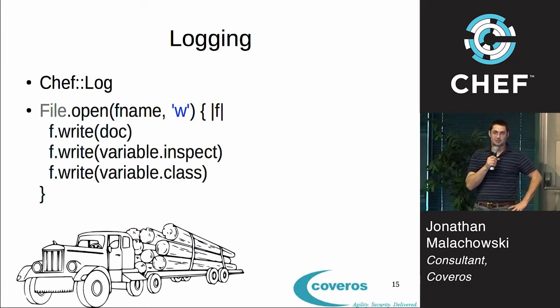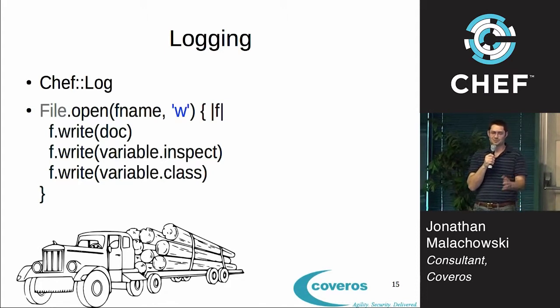Logging. So chef log already exists and is almost everything you'd want it to be. But due to the nature of chef client actually kind of running twice, it runs once to compile all the resources and another time to actually execute them. Sometimes it can be really hard to find what you logged, or might not even make it that far, especially if you're trying to write a definition or a library. So your resources compilation themselves are suspect.